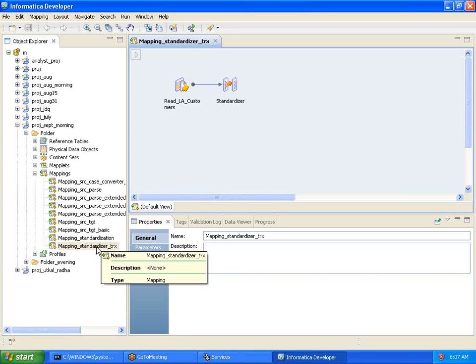Standardizer transformation will be used in order to convert n number of abbreviations or transpositions or misspellings to one unique representation of data, which we call what?